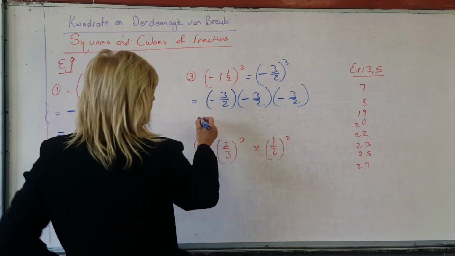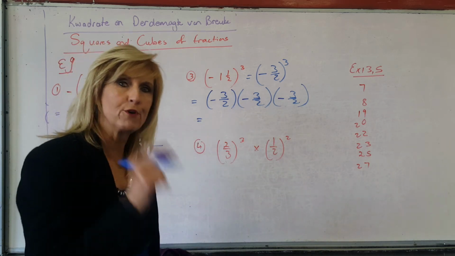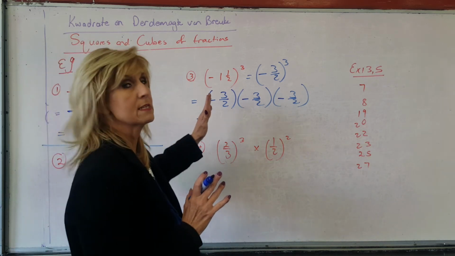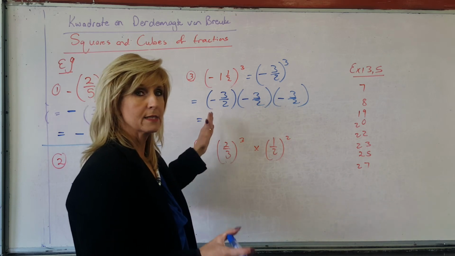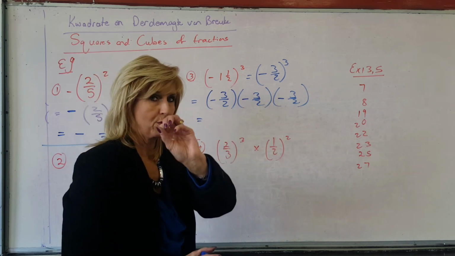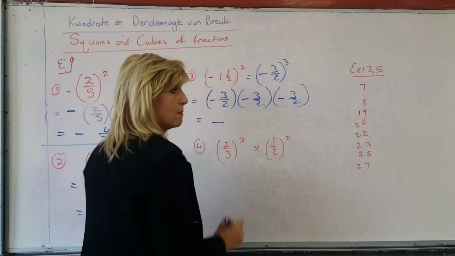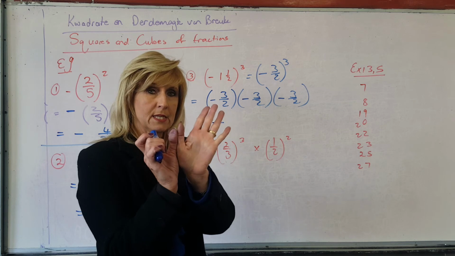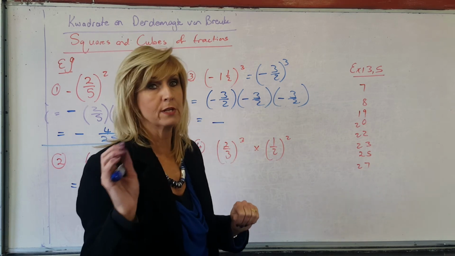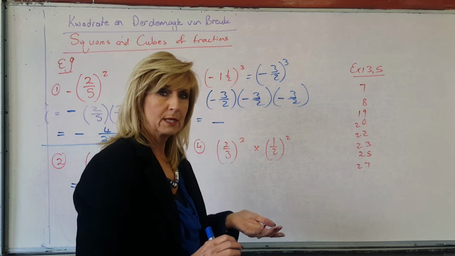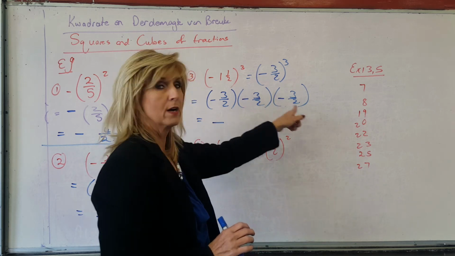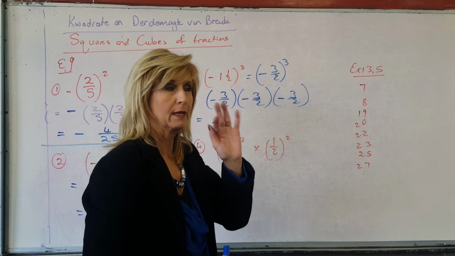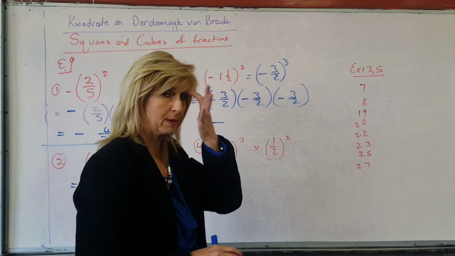Dan gee dit vir my nou weer die geleentheid om te sê, what do I times first? This was like 2 months ago when we started doing this. As jy eers moet gaan maal, dan maal jy eers die tekens. En 'n min maal 'n min maal 'n min, 3 minuses gives me a minus. Remember, even minuses gives me a plus. Even minuses gives me a plus, 6 minuses gives me a plus, 10, 100, 1000. Ewe aantal minuses gee vir my 'n plus. Maar 'n onewe aantal, 3, 9, 27, 89, gaan alles vir my minusse gee.